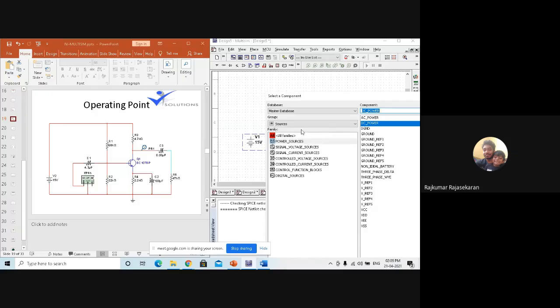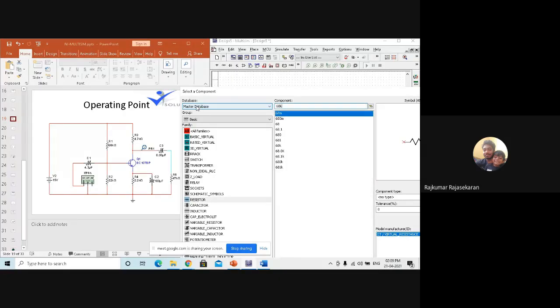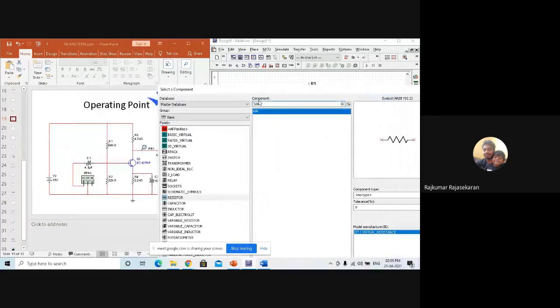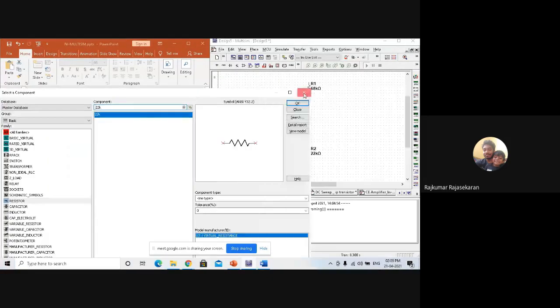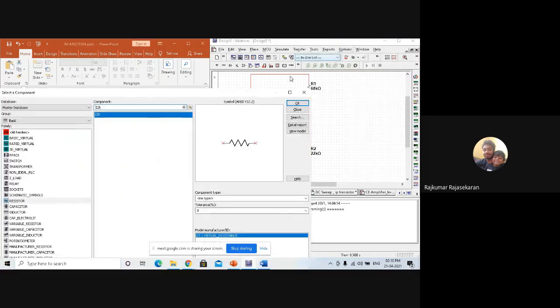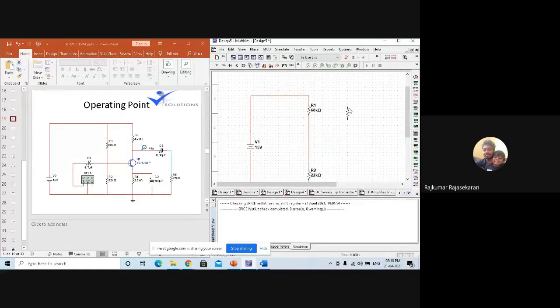Next are resistors. We need two more resistors, a 4.7 kilo ohm resistor.